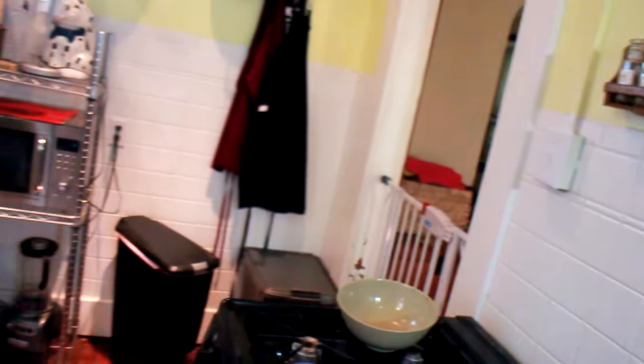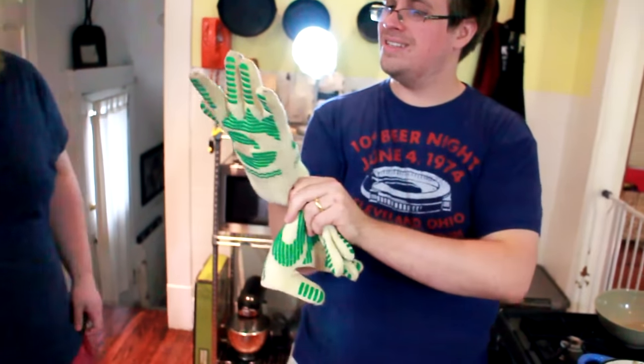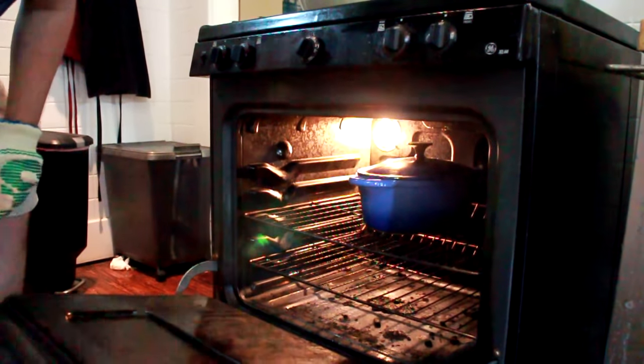Alright, I normally do this in the oven, so... What temperature is the oven going to be set at, Jimmy? It's going to be set on 300 American Fahrenheit degrees. Oh, you feel so safe and secure? They're supple. Oh! It's pretty dirty in there. My oven runs hot, so it's actually probably 350, the most sacred of oven temperatures. We're going to leave it in there until it's done. And when it's done, we'll let you know how long it took.